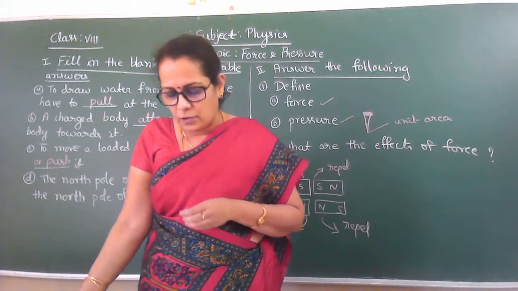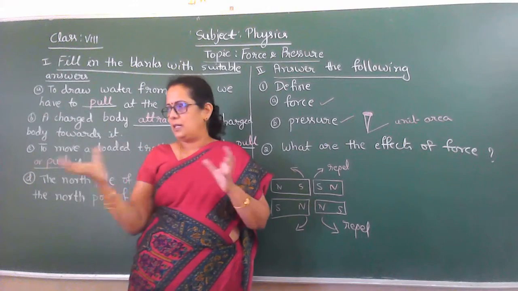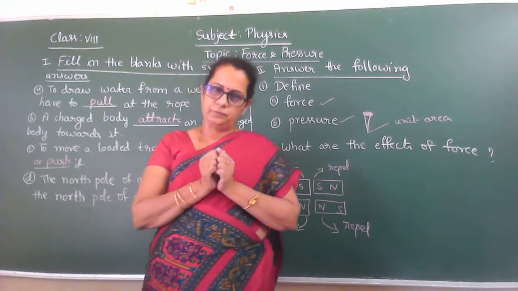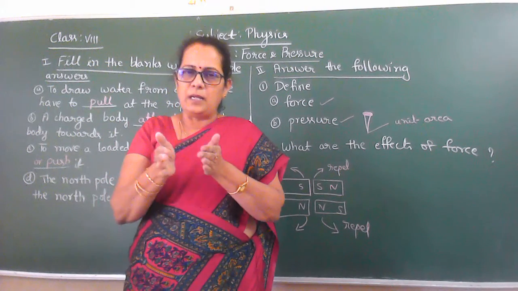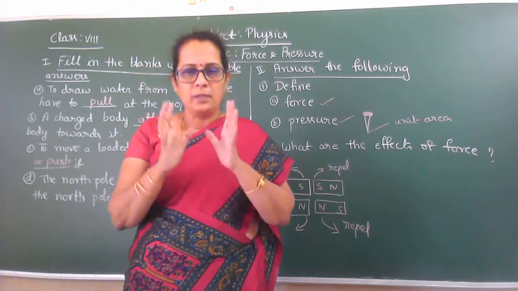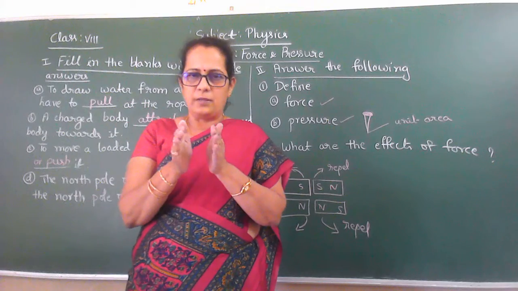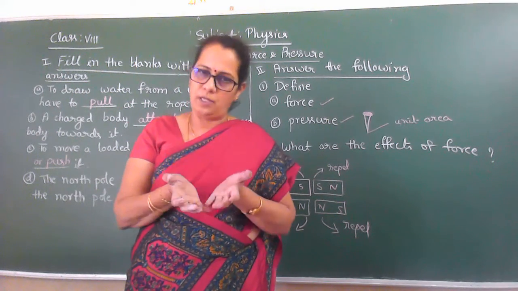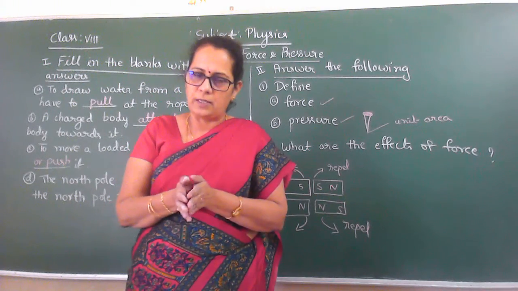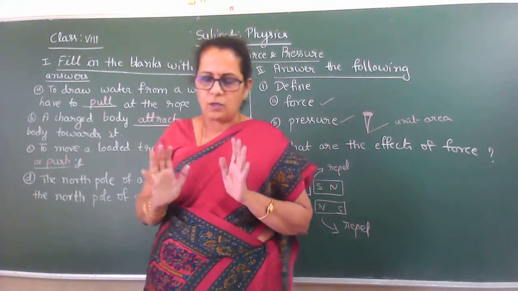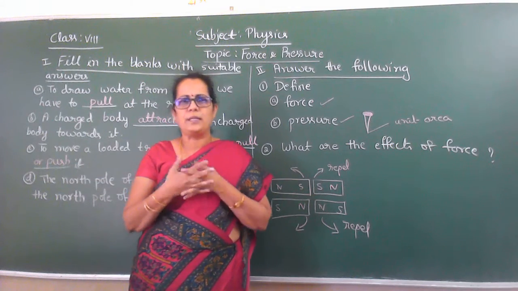Then last effect, force can change the shape of an object. I told you, the balloon or any soft ball, rubber ball or any other soft material. If you apply force on it, but if you take the gas filled balloon, that will be better. If you apply force on that, the oval shaped or round shaped balloon will change its shape. When you apply force strongly, the shape of that object changes, isn't it? So I told you so many examples in the class.